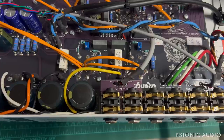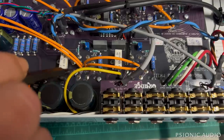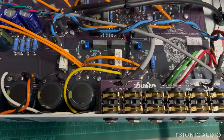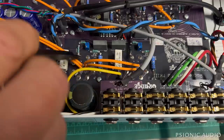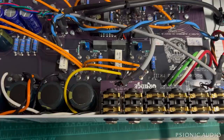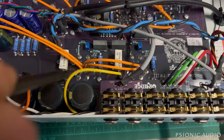I put in a test pair of EL34s, because I wanted to make sure there wasn't a problem in the circuit that would cause that to happen again. I used some old ones that work okay - if I'm going to blow out a pair of EL34s, it's not going to be a new $90 pair. With the old Sovtex I have on hand for test purposes, the voltage stayed stable for about 10 minutes. So it was a problem with the old stock EL34s, not a problem in the amp.